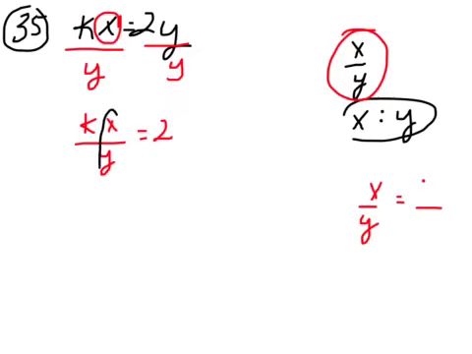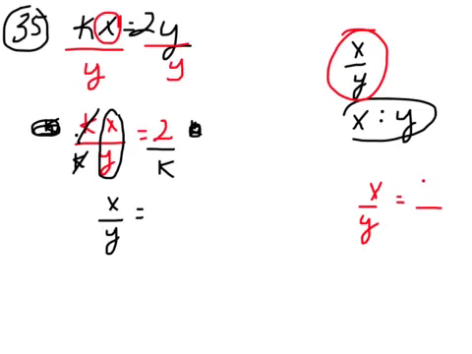Now they really want this x over y by itself, but it's got a k multiplied by it. How can I get rid of the k? Multiply by k? Well, if I multiply by k, that's going to give me k squared and 2k. It's actually going to create more k's, right? But this is multiplied by k. The opposite of multiplying would be divide. So that's what we want to do. We want to divide both sides by k, because then the k's are going to cancel out, right? So I got x over y is equal to 2 over k, and that's what they're wanting.